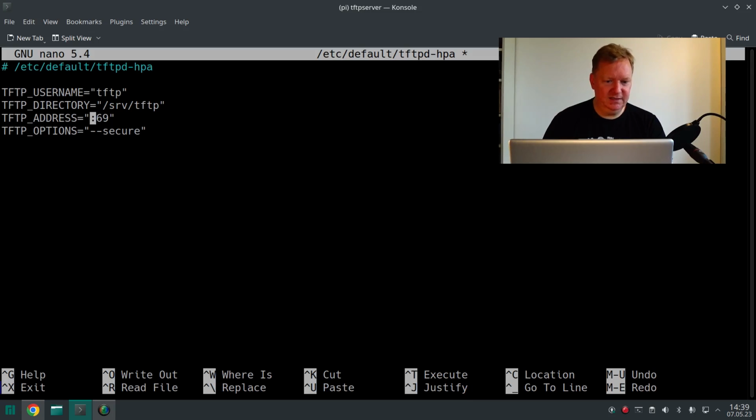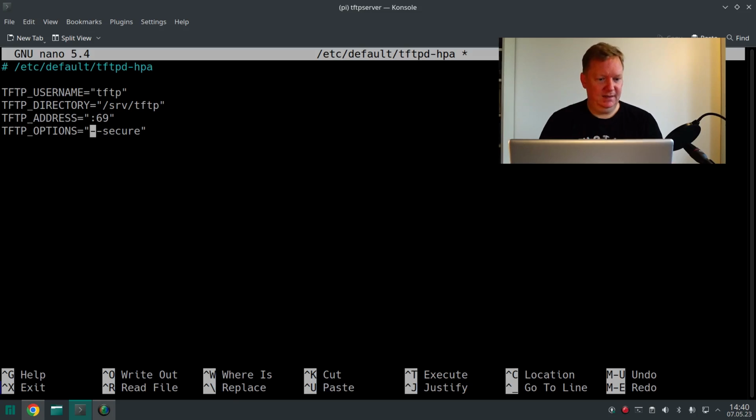Just use :69 to set the port to 69. That's UDP packets, by the way, UDP port 69. If you are doing something with a firewall in between, then you have to open UDP port 69 to the server.